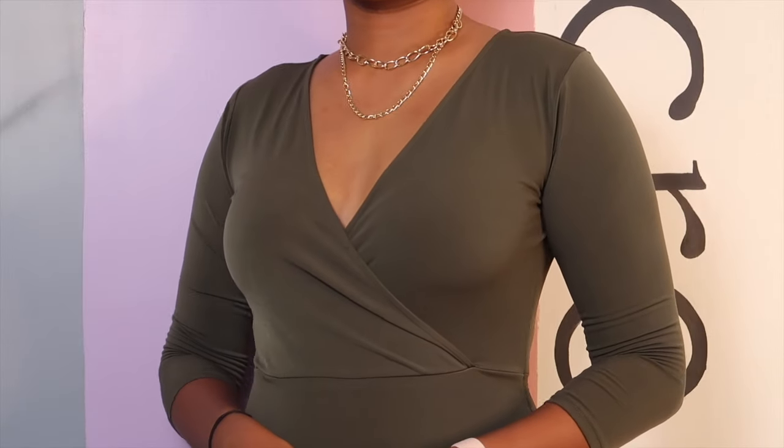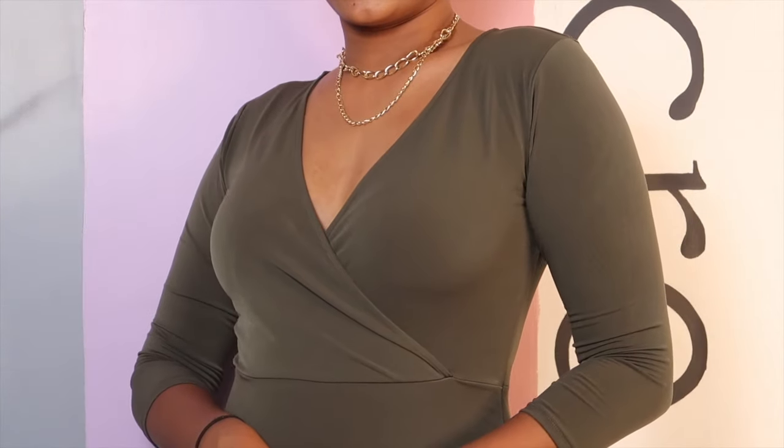The first deep-plunge option is the Amante Cloud Soft padded and wired bra — my personal favorite. I've worn this the most because I wear deep necks a lot. The cups inside are marshmallow-soft and very breathable with good air circulation. The underwire is soft, well-padded, and has a very smooth cut on the underarm so it doesn't poke you — something that's painful with many underwire bras. You can see the smooth shape on the underarm area. It's perfect for deep plunge necklines and big armholes without peeking through anywhere.